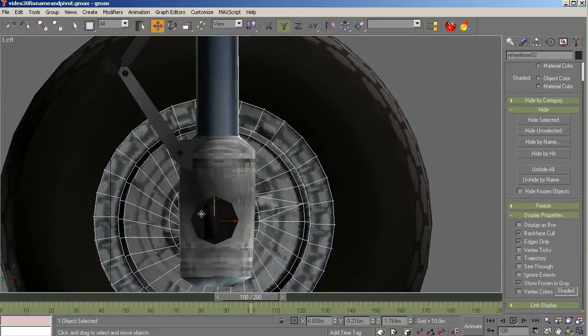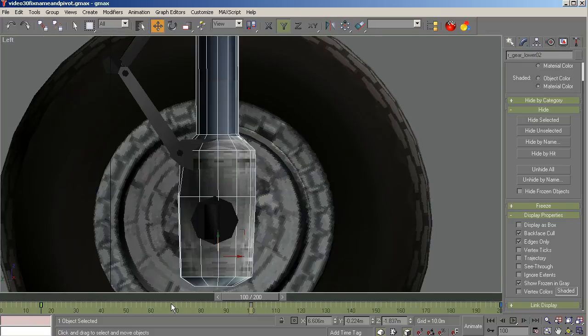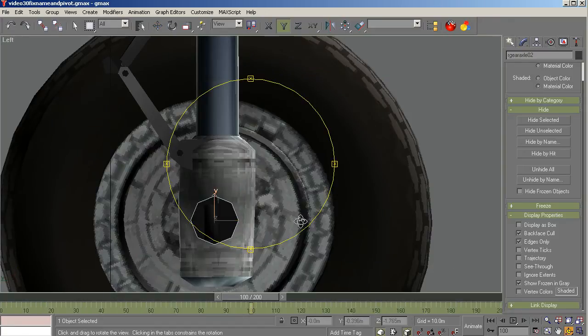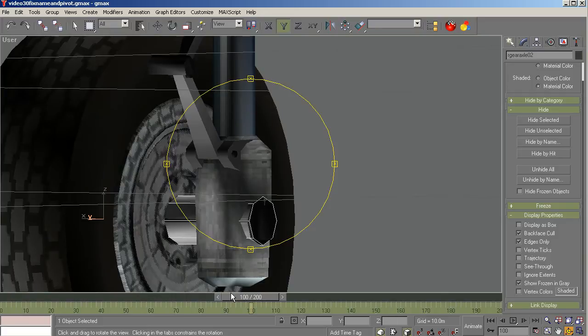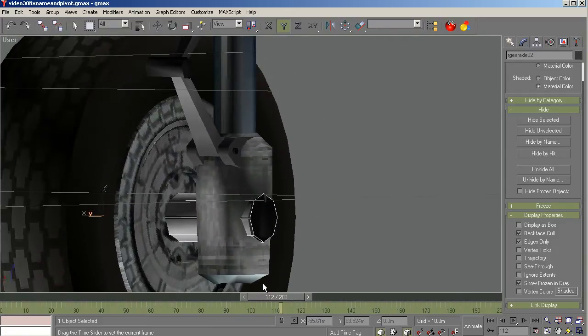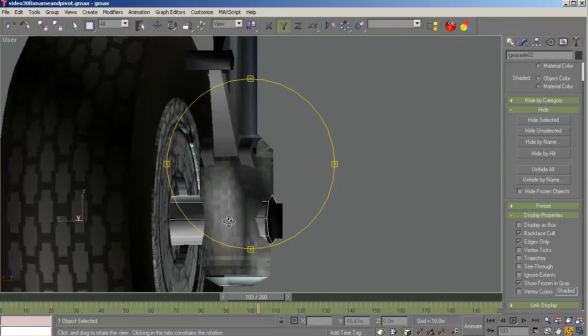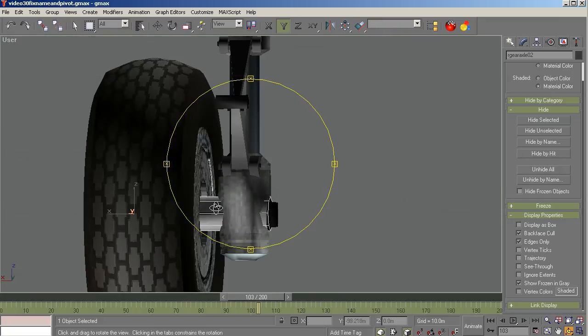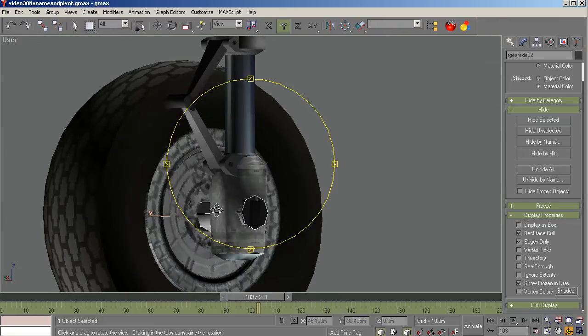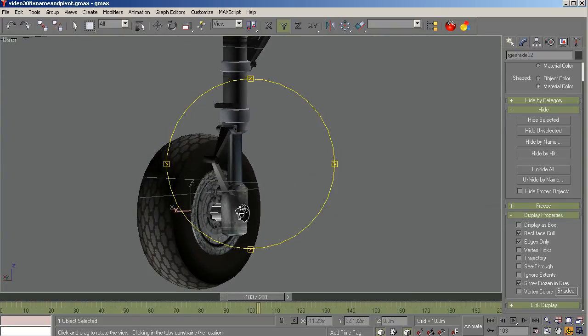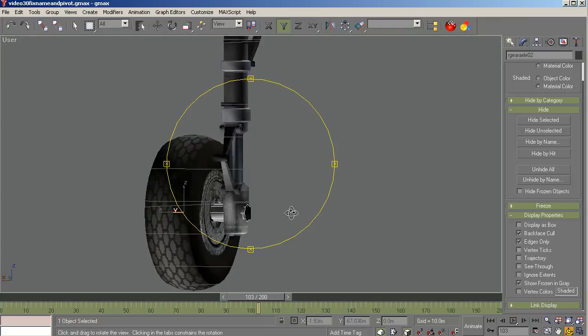Make sure I can hit on it. There's not many polys in there to hit on. Let's see if I can pick it up. Here it is, axle. So the axle is linked to the lower gear so that it will follow it when it's animated. And then we have the wheel and the tire, which are linked to the axle. Pivot set for that and named appropriately, and the sim animates them. For the tires, we don't have to do anything other than set the pivot centered to the wheel and centered to the axle, and it's good to go.